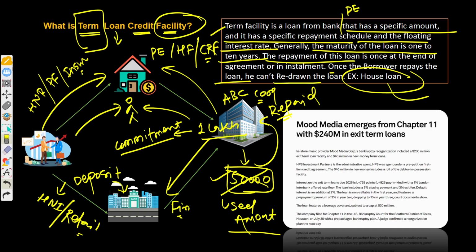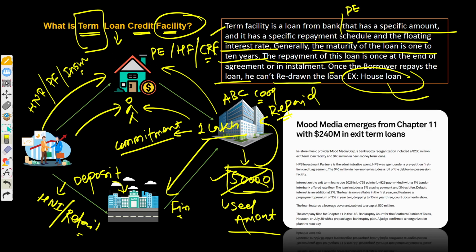The same happens in a home loan as well. We utilize a home loan, but once you make a repayment of the home loan, the bank will not offer you access to reuse that amount again. If the bank has different features, the bank will definitely offer them, but not with that loan. Then you can restructure your loan in a different form and utilize it. That would be refinancing. I'll definitely have sessions on refinancing as well, but not now, because we'll focus only on term loans in this session.